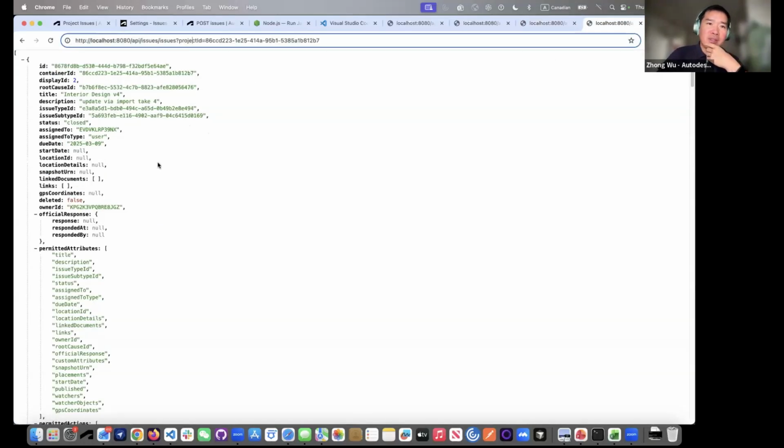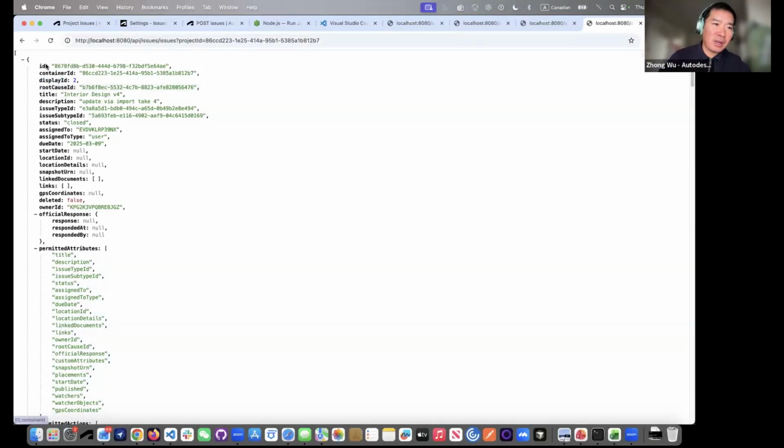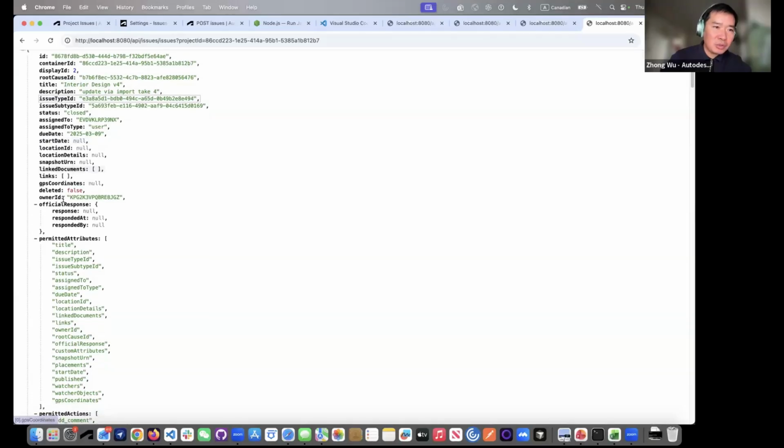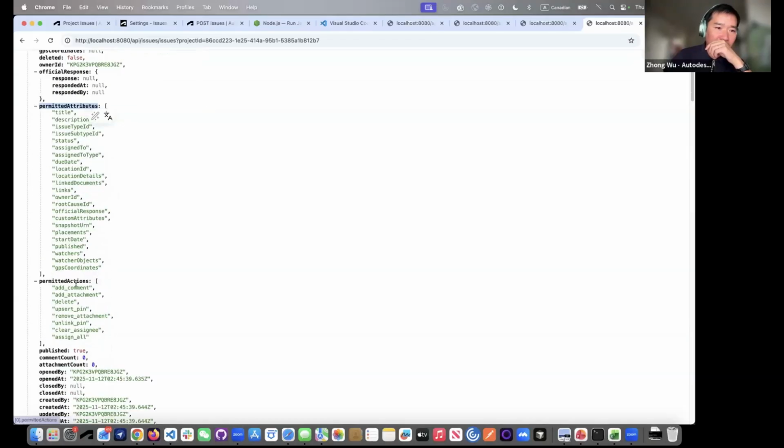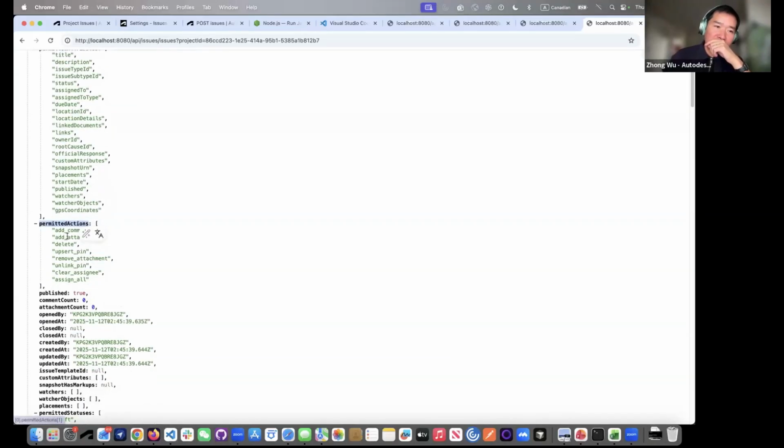Okay, so you can see that I get a couple of issues listed here: the issue ID, the title, and the issue type ID. Something I need to mention is the permitted attributes, the permitted actions. This means the permission you are allowed to do.